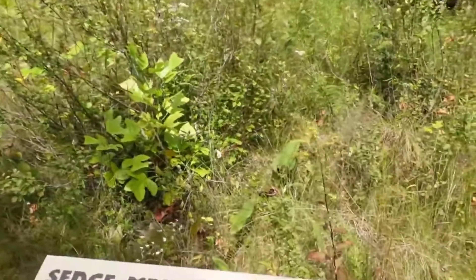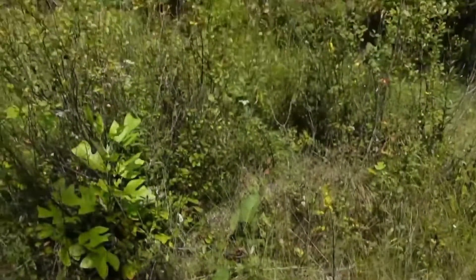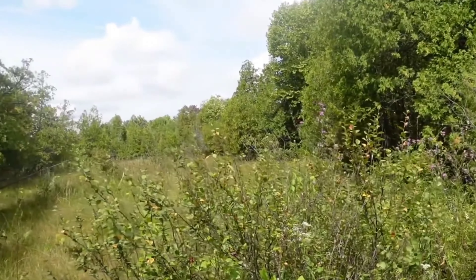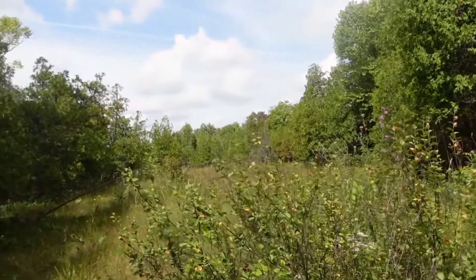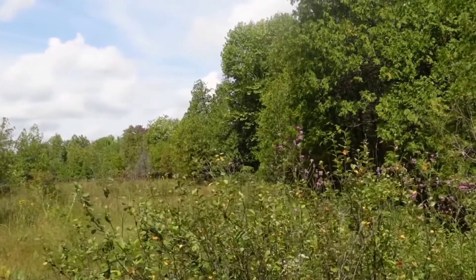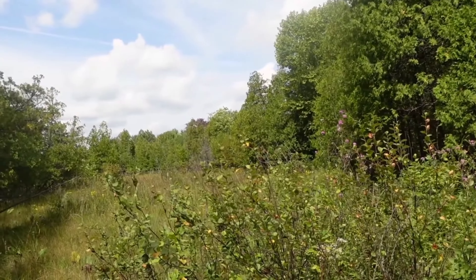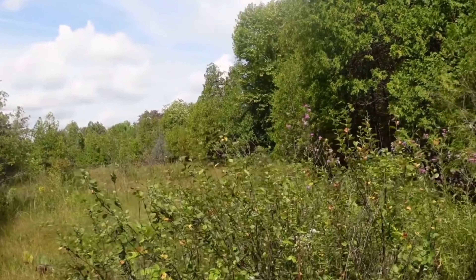I like this place — they have signs telling you what everything is. Here's a sedge meadow. This area is the most critical wetland habitat found here at Cedar Bog. The open sunlight and abundant cool water bubbling up from underground provide habitat for the greatest concentration of endangered and threatened plants.